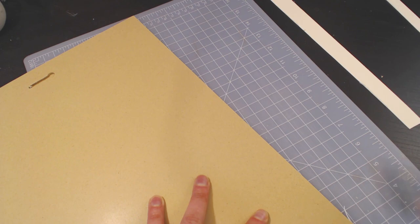The last step I did is not required, but what you can do is take some sandpaper to sand off the excess glue and a little bit of the paper shredding that might have happened when you went to cut it. If you put this in a frame though, a frame will cover all of this, so it's not needed. It's just up to you if you want to do it. And that's pretty much it.